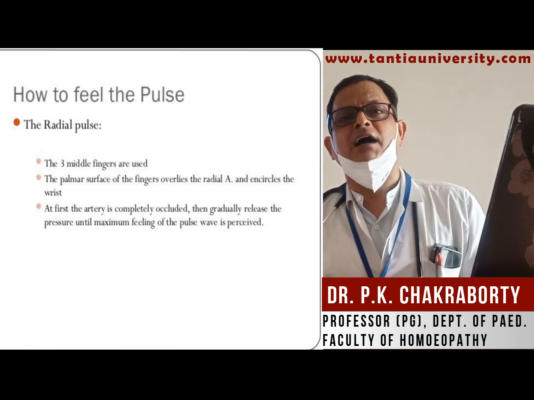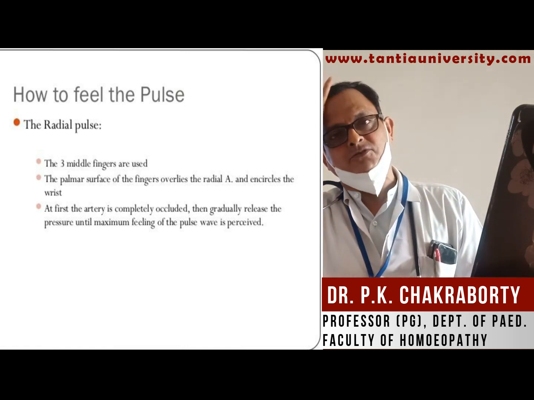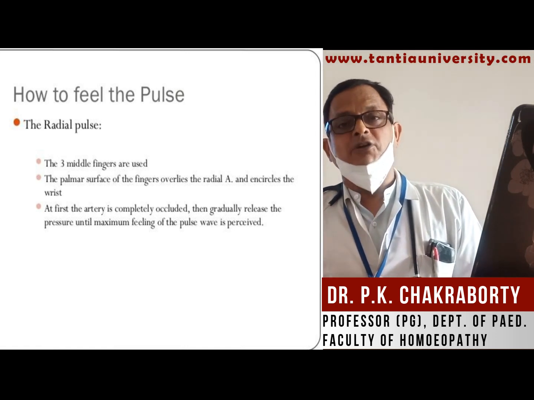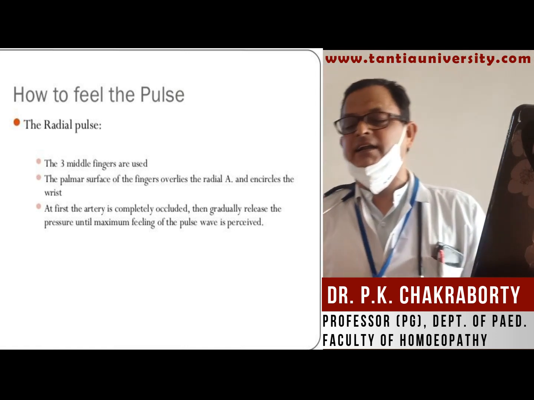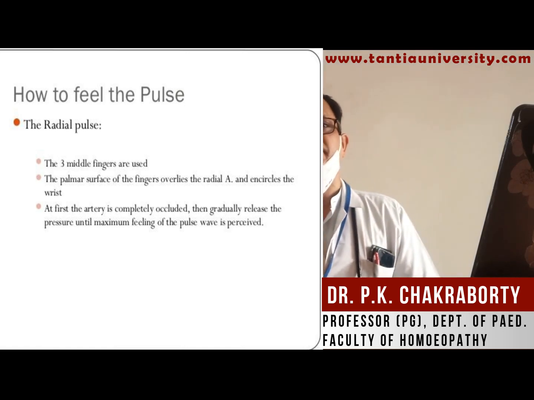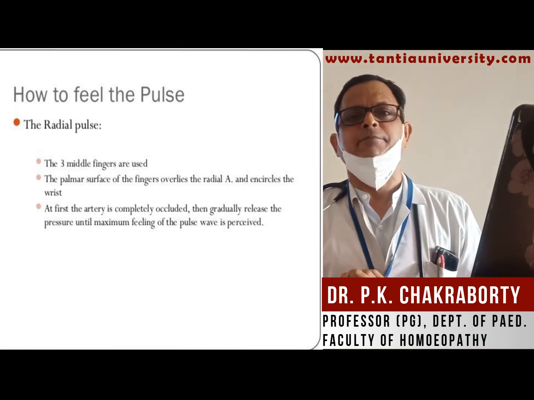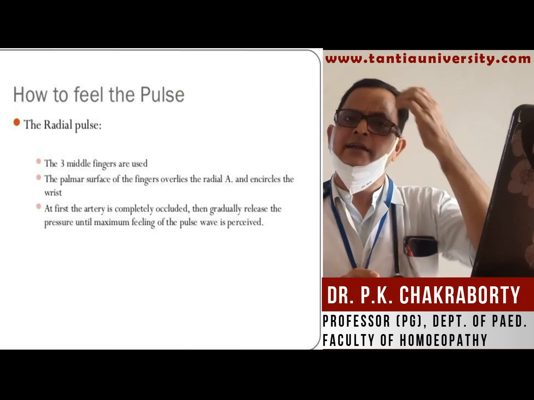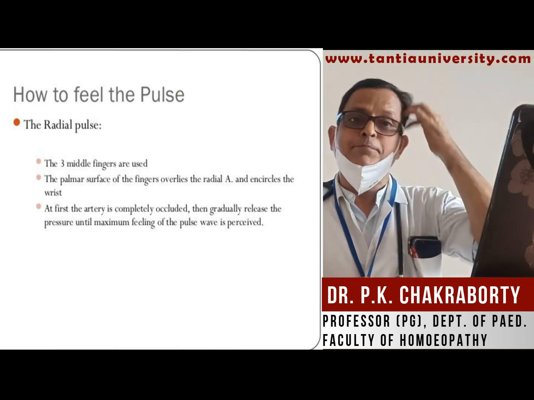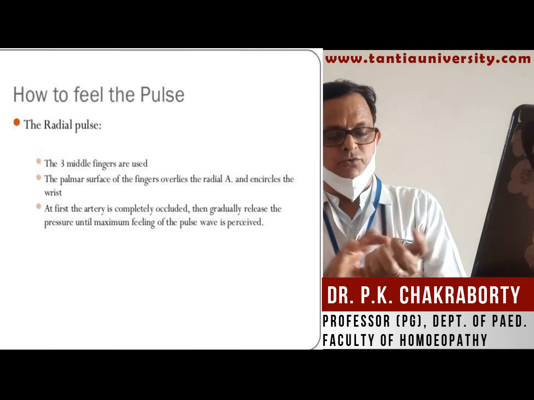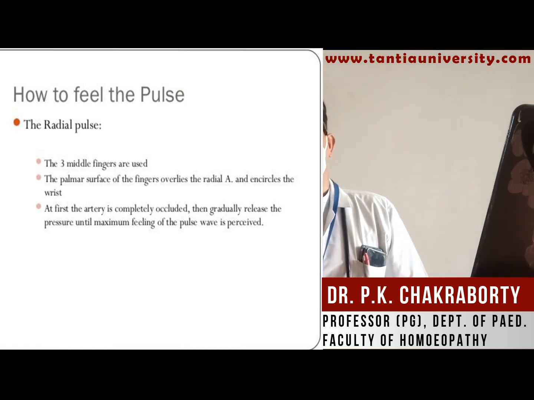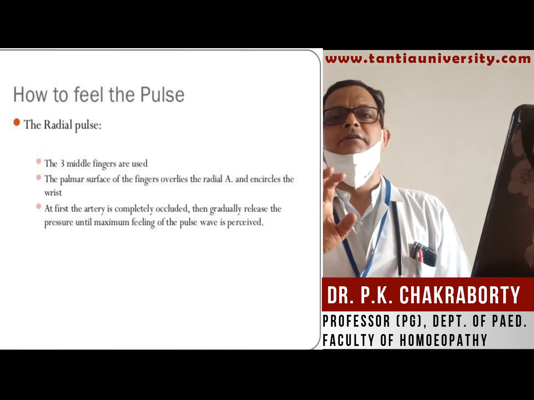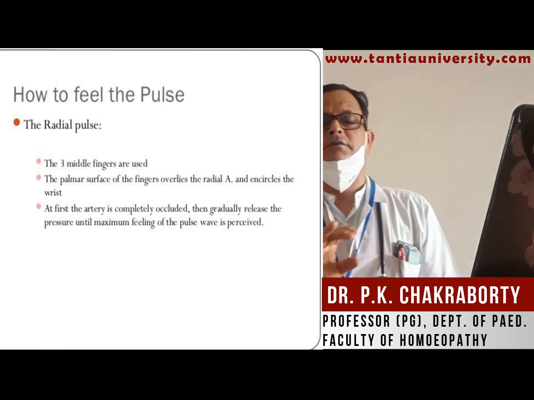Sometimes ulnar artery pulsation might be propagated to that part. To stop this ulnar artery pulsation propagation, we have to use this ring finger. As we know, the radial artery is connected with the ulnar artery through the deep palmar arch. That is how this finger chokes the sounds which can be carried to the radial artery.